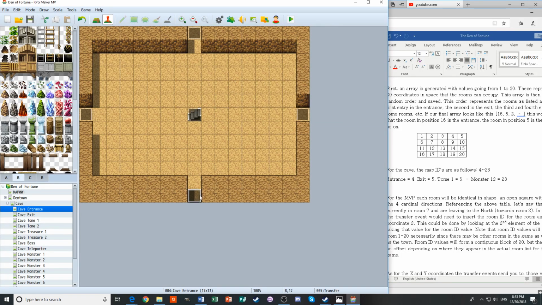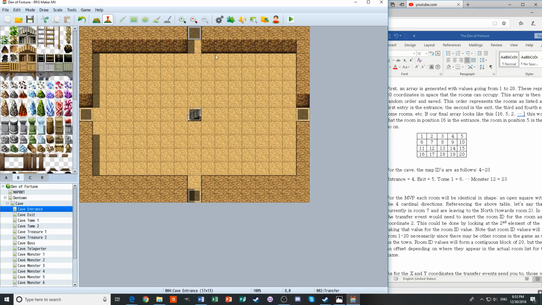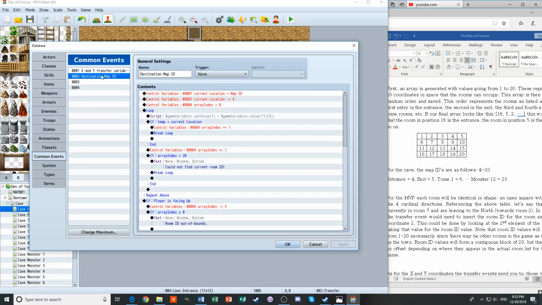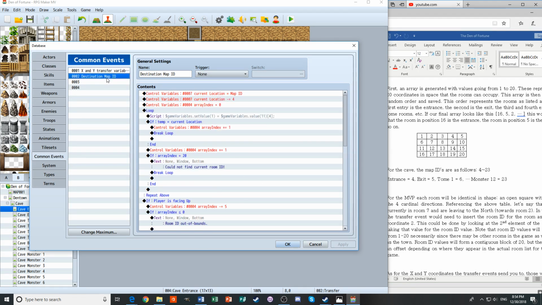Now, the nice thing about the way I've set this up is I don't actually have to change any of this. This is the real beauty of common events. I don't have to delete these and then recopy this event. I can just modify the common event and then everything should be fine and it'll go through all of them. Okay, so transfer x and y first. Looking at this, control variables equals whatever. There is absolutely no reason that this is going to cause any kind of issue, I don't think.